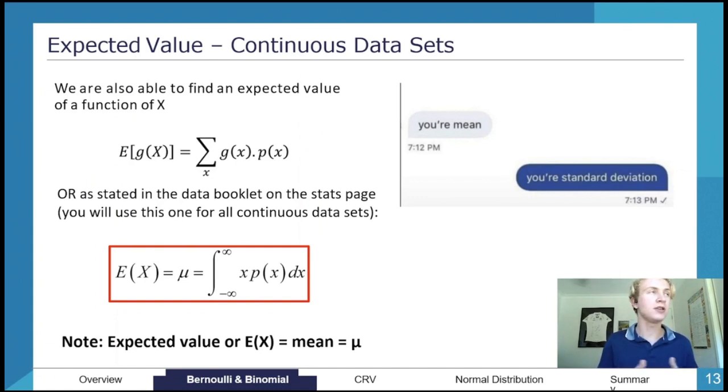If it says on the page that it's in the data booklet on the stats page, that means you don't need to memorize it. But it's still worth writing down so you have an understanding of where we're getting these from. Just the header and then the formula is sufficient for now. You'll consolidate that when you do it in class, questions, revision, etc. You'll be building on this until you get to your exam, and then you'll be ready to ace that exam and do as well as you possibly can, because your potential in this external exam is going to be 100%.